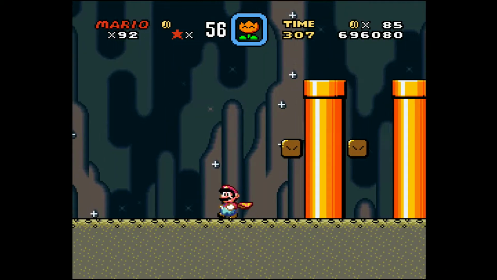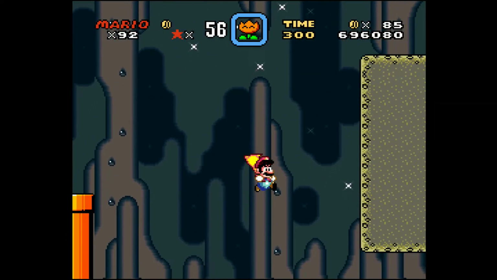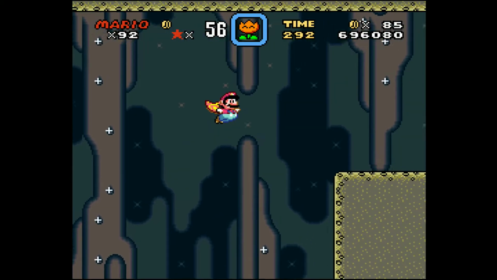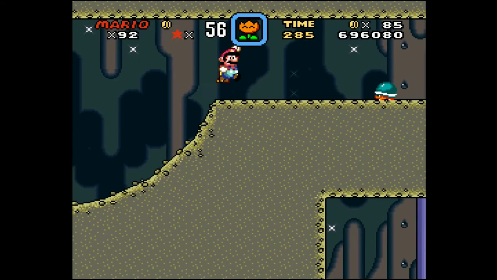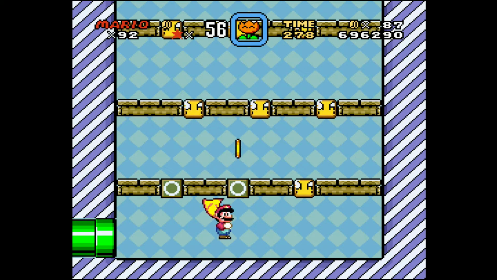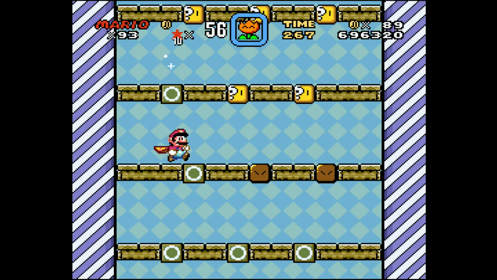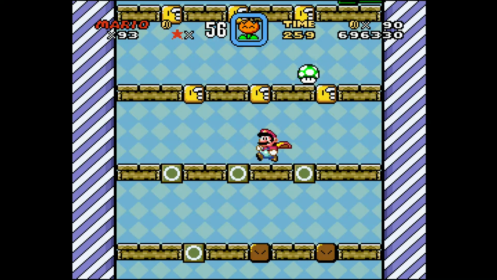And I believe there's stuff on the other side too. There is. Okay, so we'll come back to that in a second. Just want to check, make sure there's no dragon coins. Oh. My trick didn't work. So yeah, don't touch the blocks. I think that's what did it there. Oh.